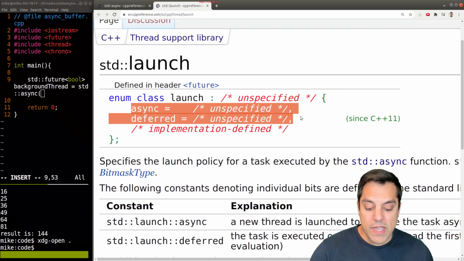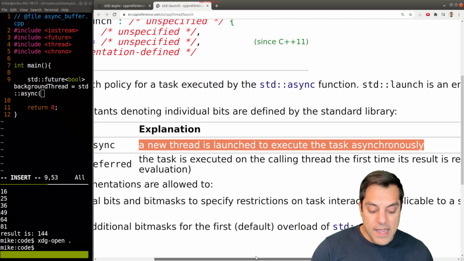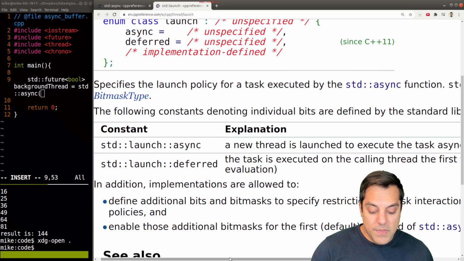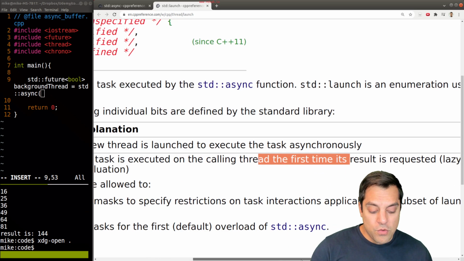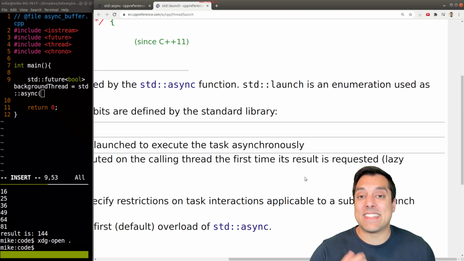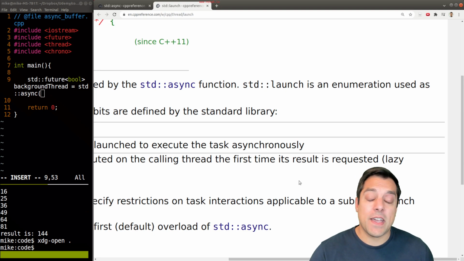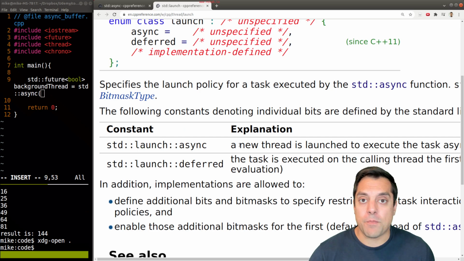Again, you can see we have two options here. Either launch the thread asynchronously, or we can defer the execution and only compute the result once it's requested. That would be with something like .get, where we are requesting that the result is returned from our future. And that's what we've done in a previous video where we introduced futures. So go ahead back in the playlist to watch that.